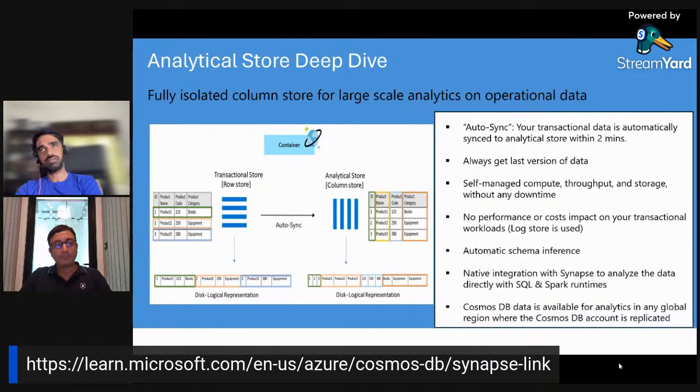Okay, makes sense. The other question is about Synapse Link, and since Cosmos DB is a multi-model database, is it supported across all APIs on Cosmos DB? Currently we have support for Cosmos DB for NoSQL and the MongoDB API, and we have the Gremlin API, which is in preview. That's the support we have for the APIs. Okay, thanks. Those are the two questions. Proceed.